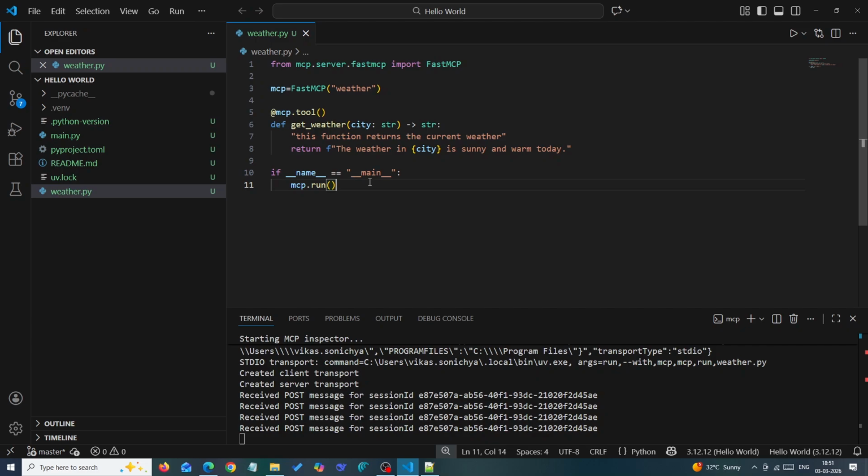So in the next video, I will show you how to use this MCP server in different clients like Claude AI clients, Claude Desktop, and also in Visual Studio Code, where there is also MCP server support. You can add an MCP server and execute it. Basically, I'll showcase how to execute it in the next video.